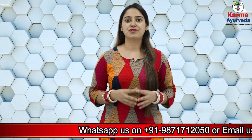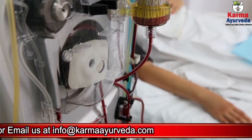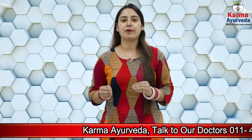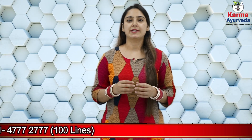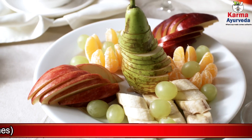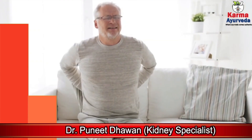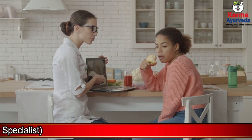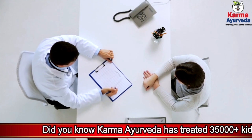Stage 4 is a severe stage where the GFR rate is below 30 ml per minute. At this stage you may have to undergo dialysis, as your kidney gets dysfunctional and is unable to support your health. Dialysis is a procedure that needs to be performed twice or thrice a week depending on health and type of dialysis. At this stage, your creatinine level and urea also get high. Sodium, potassium, and phosphorus should be strictly controlled in your diet. You should follow all the instructions of your doctor, as little negligence may cost you your kidneys or your life.